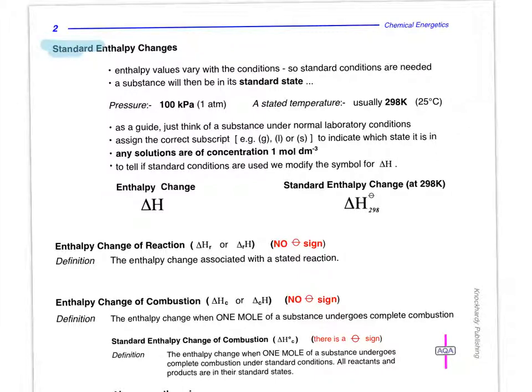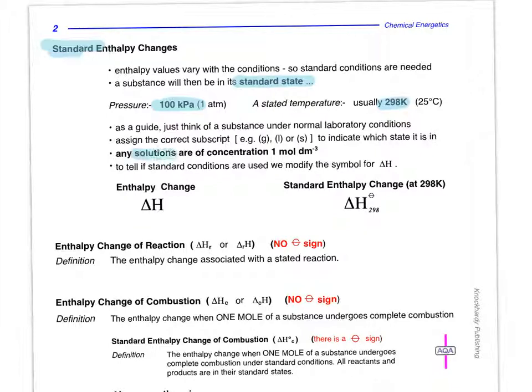We sometimes describe an enthalpy change as a standard enthalpy change. And that's because your enthalpy values, so the energy in terms of the heat transfer, vary depending on your conditions. So if we have a standard enthalpy change, that's where the substance, the chemical that we're looking at, will be in its standard state. It'll either be a gas, a liquid, or a solid at 100 kilopascals of pressure and 298 Kelvin, which is 25 degrees Celsius. So that tells us what state it'll be in, solid, liquid or gas.